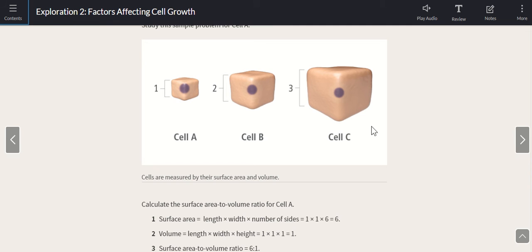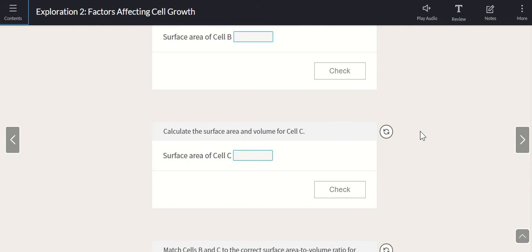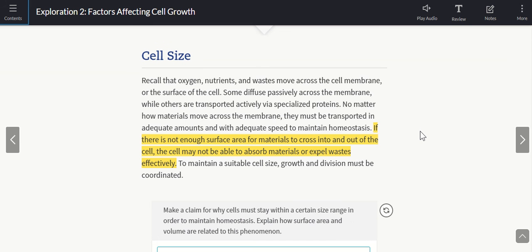The surface area is the only way for substances to move in and out of the cell. If you remember that, they have to cross the cell membrane. Well, as the volume increases, there simply isn't enough surface area to obtain all of the resources fast enough that cell needs to survive. So eventually, the cell reaches a certain point where it becomes too big, and it sends the signal that division needs to begin.